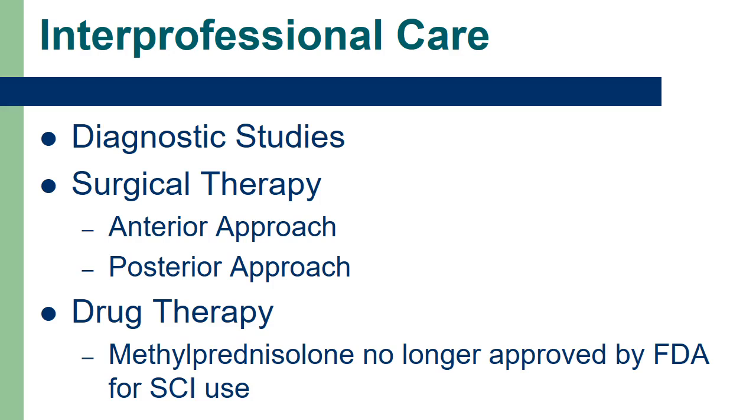Vasopressors are used in spinal cord injury patients. It really highlights norepinephrine and Levophed. The goal really is to keep that patient's MAP above a certain number. We would actually like to see that MAP greater than 85 to 90. Okay. So obviously watching your patient with a spinal cord injury, initial and ongoing vital signs, is crucial. And obviously if you're administering these drugs in an ICU setting, that's going to be crucial.